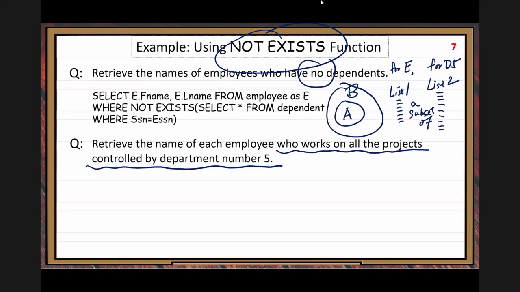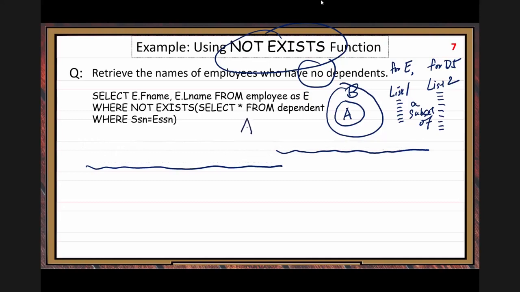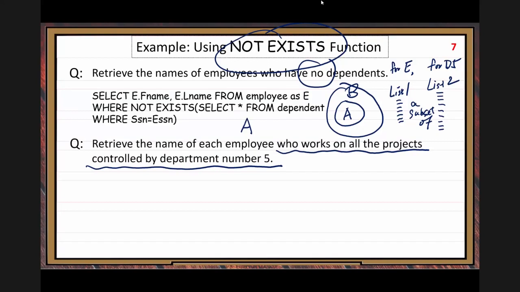Here, first we use a set operation. The set operation is A minus B. You know this operation, right? A minus B. In A, we remove all the elements that belong to B. That's the meaning of this operation.